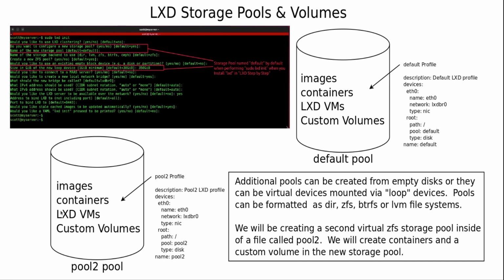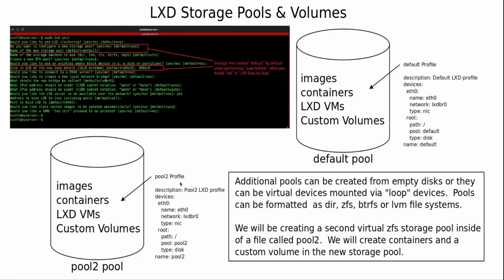It would have containers. It would have LXD VMs potentially, and it can also have these new things that we're going to talk about called custom volumes that I have not really discussed at length before. I've alluded to them on the channel, but not talked a lot about them. So imagine that this storage pool is simply called pool 2.